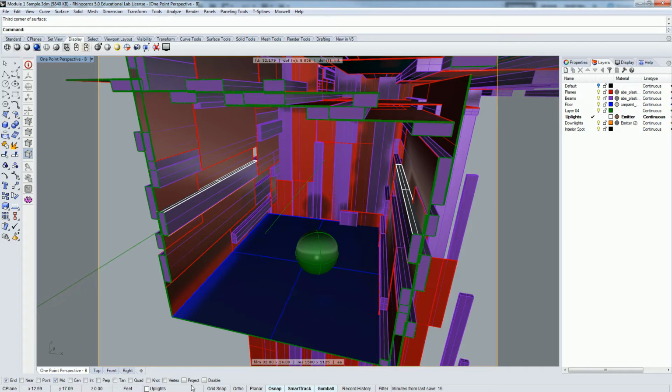Let me turn. Actually, how many of you guys know what Project is in Rhino? Just for Project, the Project function down here in your object snap settings. Okay, well, that's actually really important. For those of you who have learned it before and forgot, what that does is it projects the points that you select to the plane that you're trying to work on. And in the perspective views, the plane you're working on, your work plane, is always going to be the XY plane. That's at the bottom of my model right now, right?